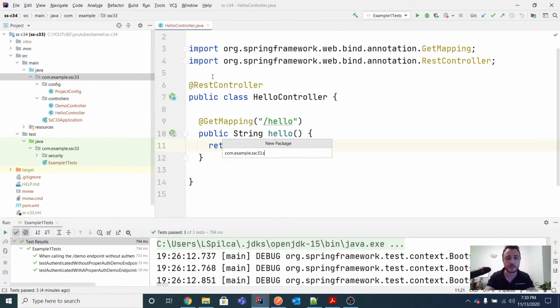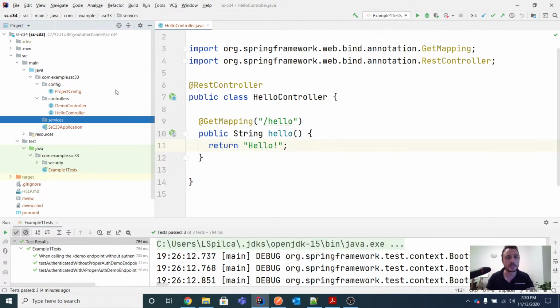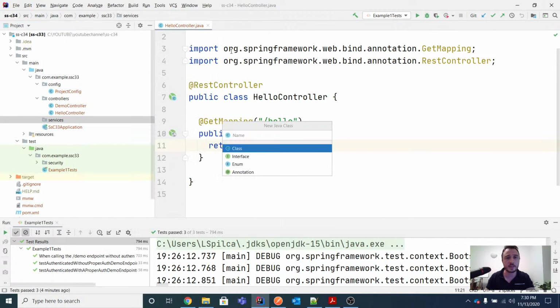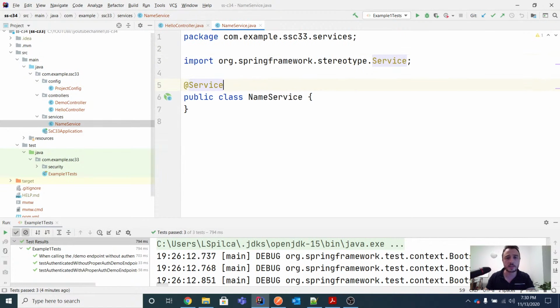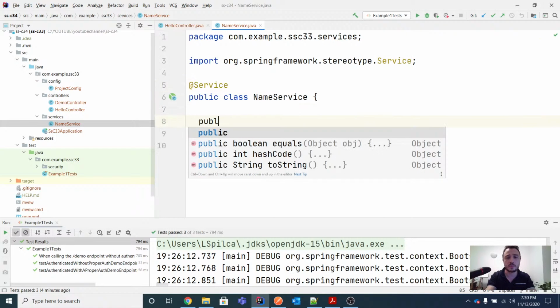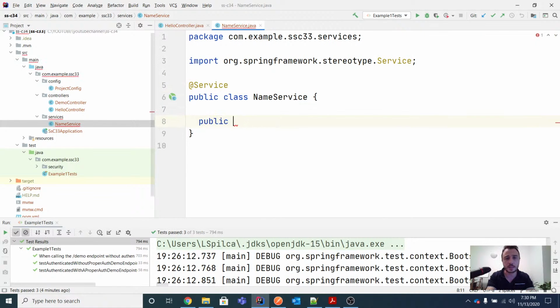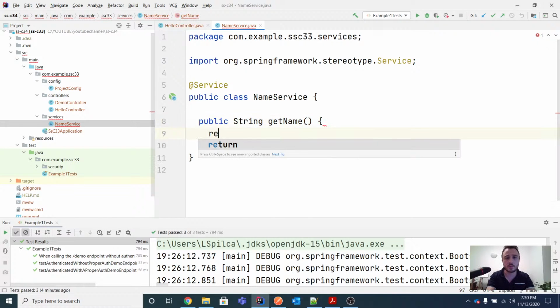So I create the package services, and inside the services package I create a name service. I annotate it with service to mark this is a service, and I just create a method here that returns a string, get name, and it always returns the same name.